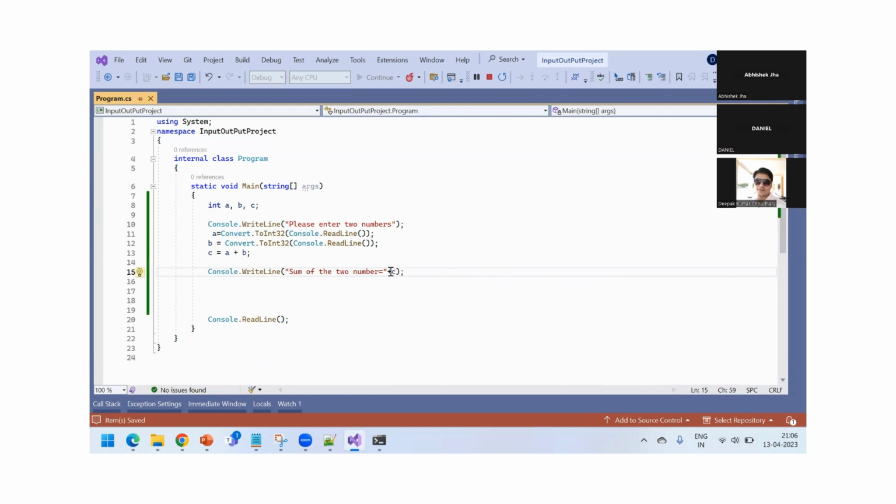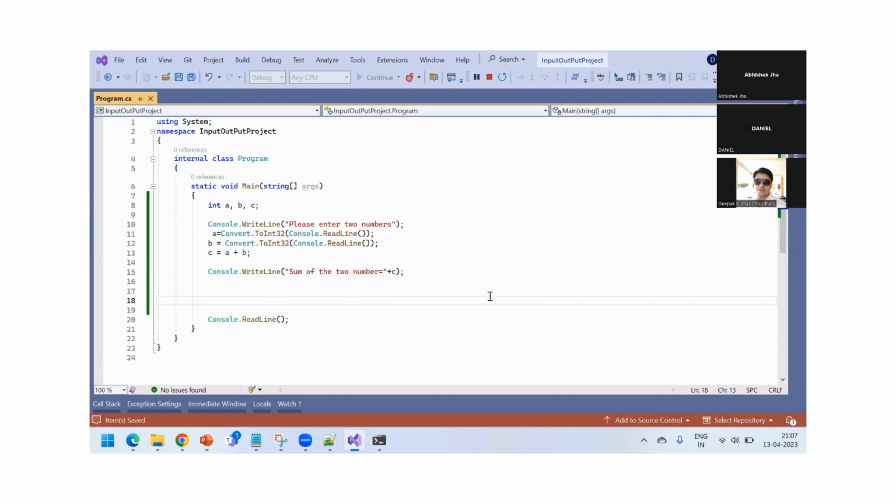Here this plus is not an arithmetic operator. That plus is used as a concatenation operator. Concatenation means we are attaching some data to an existing string. From here to here this is string data, and if you want to attach something to this string, you can use plus and the data that you want to attach. That's why we call it the concatenation operator. Concatenation means we are connecting multiple strings and creating a single string, so that the sum can be displayed.